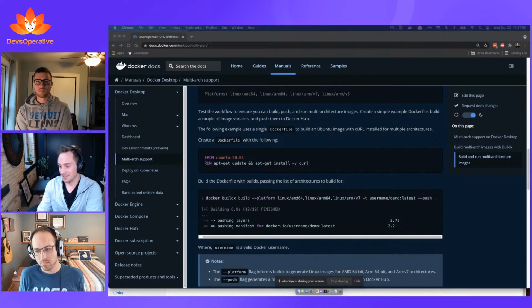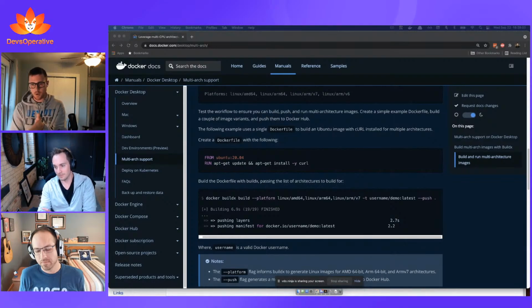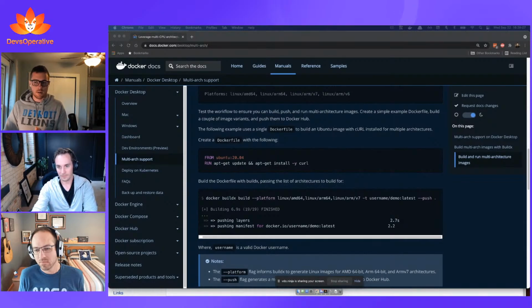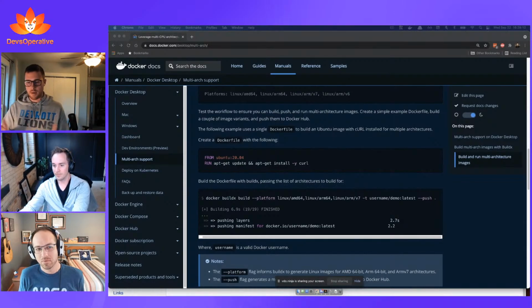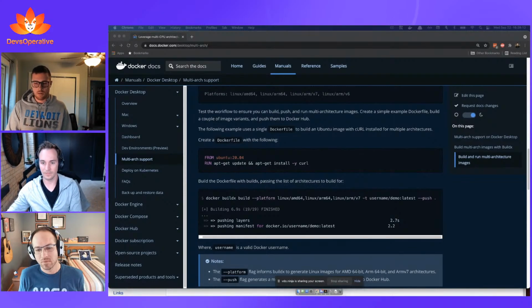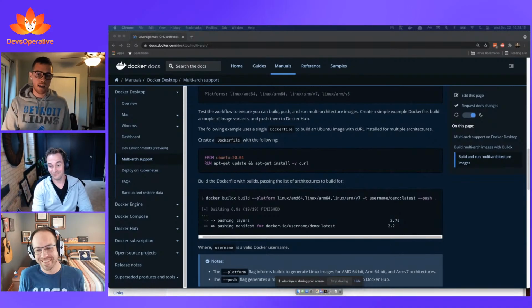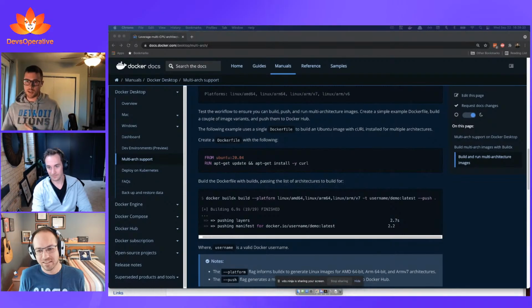I can't remember where I was reading, somewhere in the research I was doing, it also talked about testing. Like before, when you have your app, whatever kind of app it is, and you wanted to make sure it runs on Linux and it runs on Mac and it runs on Windows, you'd have to find a Windows machine or buy a Raspberry Pi just so you can test that your executable actually works on ARM, right? But with this, it's all virtualized. You can have a build pipeline that builds all those separate containers and runs some tests in them, with that built container, and shows that it works for basically everything.